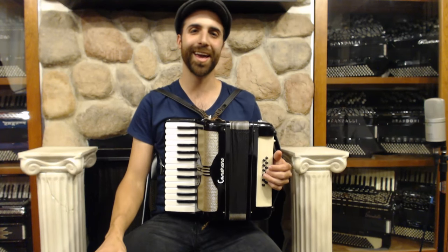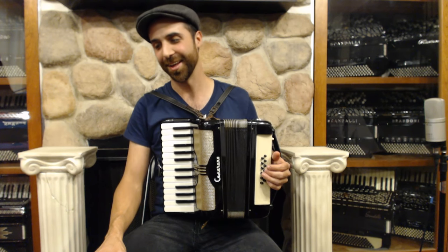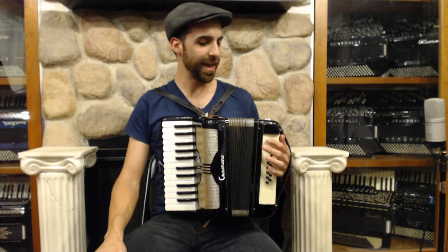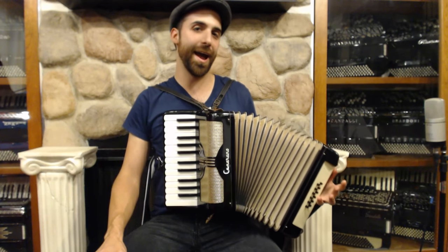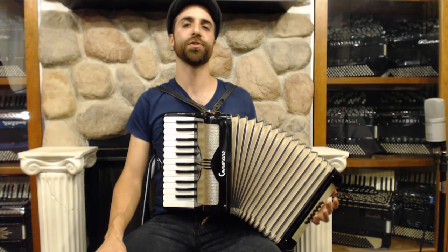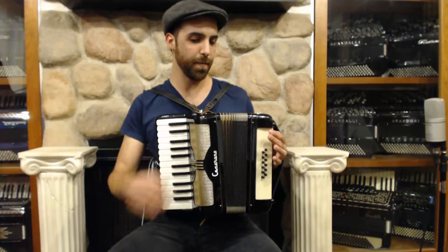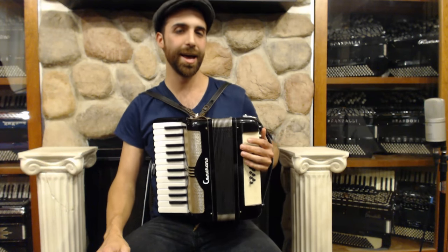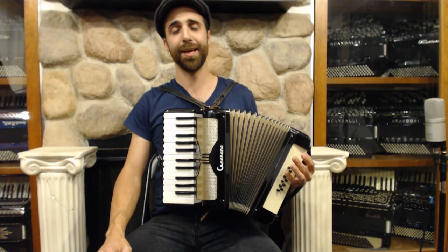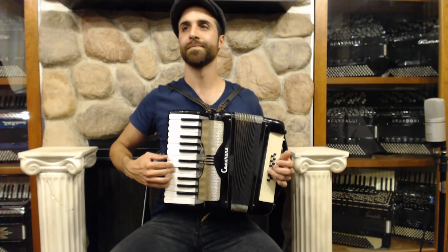So now that you have your right hand and your left hand down, you want to focus on proper bellows control and phrasing. So as I'm playing, anytime I feel like I'm getting a little bit too far out from the core of the instrument and it's becoming uncomfortable to play, I switch direction and start moving in. Whenever I feel like I'm getting too close to the bellows being closed entirely, I start moving out again. So play through it again, and this time really focus on bellows control.